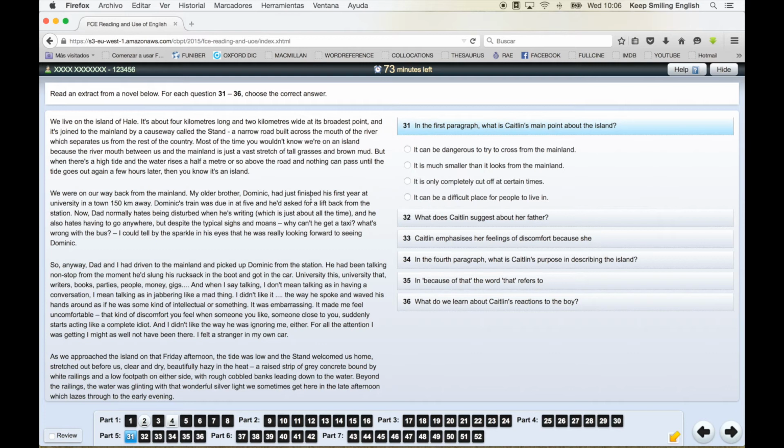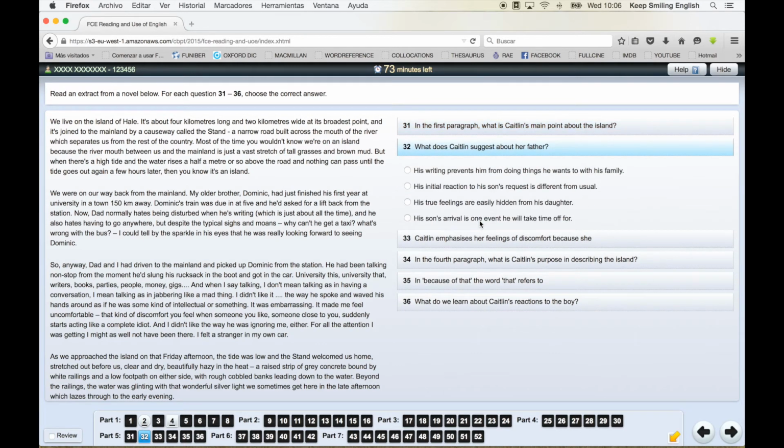Now let's go to the first part of the reading, which is part five, and let's see what you can do here as well. In this case, you see the questions on the right, and each time you click a question, this will show the answers and hide the answers of the previous one. And one thing that might be very useful, and that some people worry about not having in the computer-based format, is that you can select part of the text and you can highlight it or take some notes.